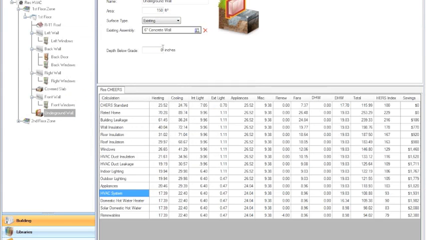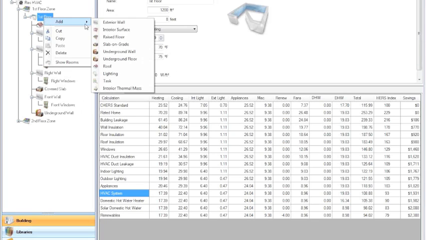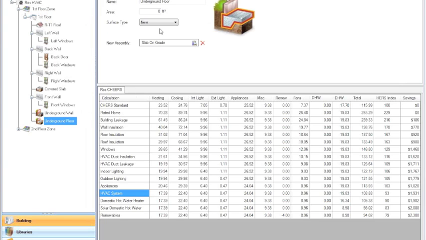Its below grade depth is, let's say, 64 inches below grade. And then if we want to, we can add an underground floor and say, okay, this is the basement floor, and it is 200 square feet. And we'll go ahead and stick with this being existing, and it's slab on grade. Okay.